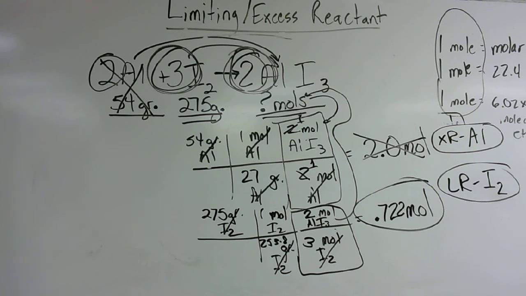Let's think of how this really happens in life. Let's say you put 10 gallons of gasoline in your car and you want to drive 2,000 miles. Is that ever going to happen? Are you going to make it 2,000 miles? Is that a yes or a no? No. What eventually happens? Oh, it runs out of gas, right? Your gas is your limiting reactant. How does a car burn the fuel? Because it needs oxygen. The oxygen is your excess reactant. Any questions?